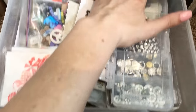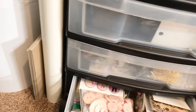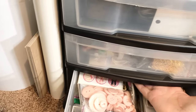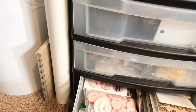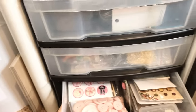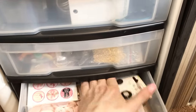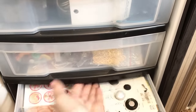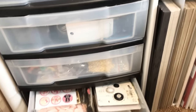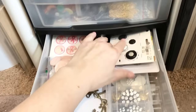Hold on, I'm stuck. Okay, is it stuck or is it just, I can't tell. I think that's maybe as far as it goes. Without me pulling it out? No, it should come out further. I am stuck on something. Hold on. I can't feel it though. No. It should come out. Come out. Okay, that's good enough.